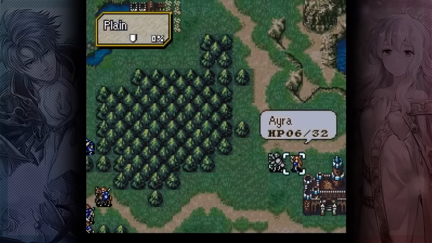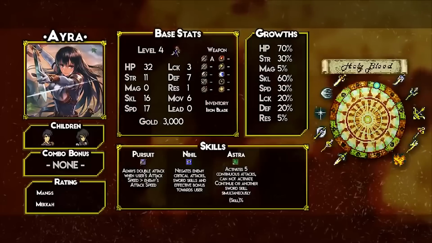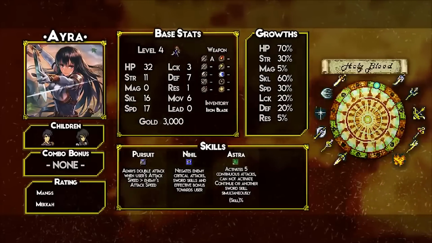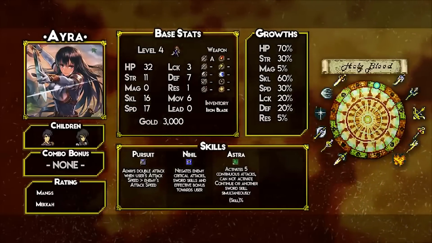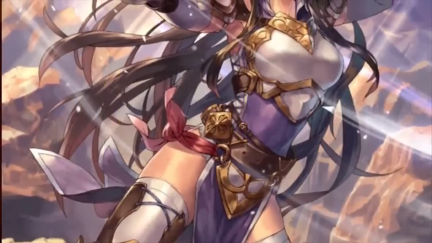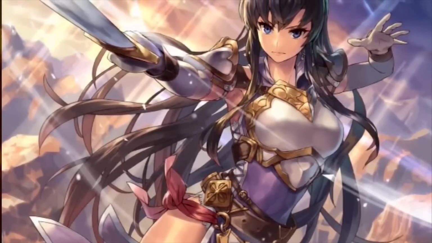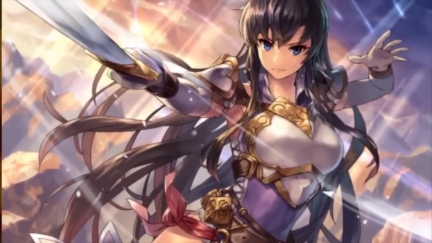Right. Let's take a look at Ayra. Hey, it's a unit. Big fan favorite right here. Ayra might just be one of the most popular Genealogy characters, mainly because, I don't know, she's pretty, I guess. Sword Myrmidon, female. Yeah, people like Sword Myrmidons a lot.